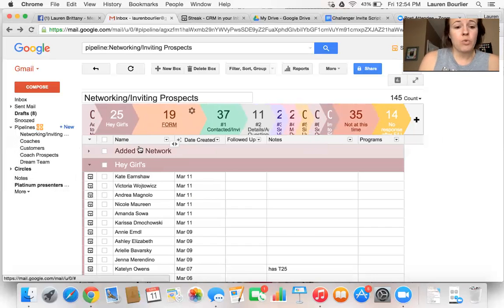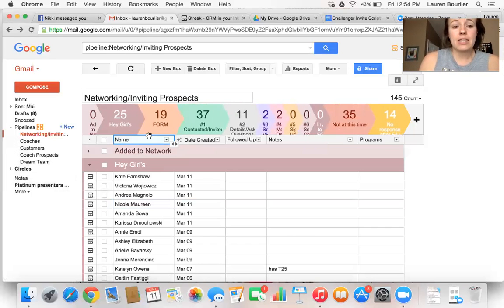So you can do this however you want. And then you can also update this right here. I had more categories here, but I deleted them because I just wasn't using them. I thought these were really the only ones that I had. So obviously name, date created, this actually populates on its own, so I don't even have to type in the date, which is awesome.